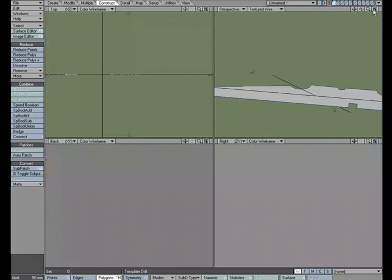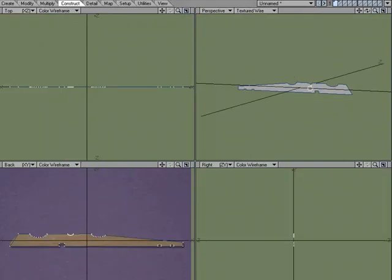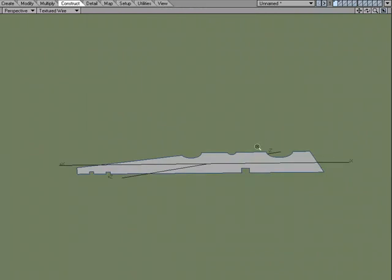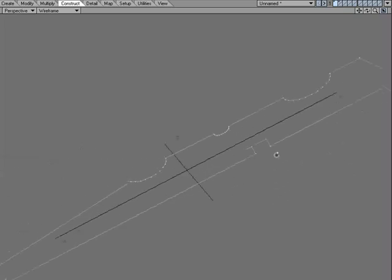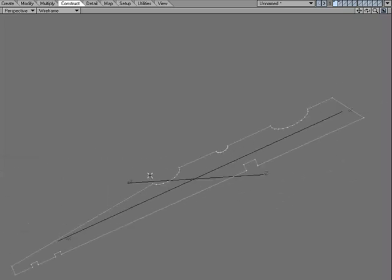Okay, so let's take a look at what we have. We've got pretty much the shape we need. Now what I like about it is if I go into wireframe, we can see it's pretty clean. We only have the geometry that we need. When we were using the spline draw, it was a little different setup. We had some extra geometry to work with.